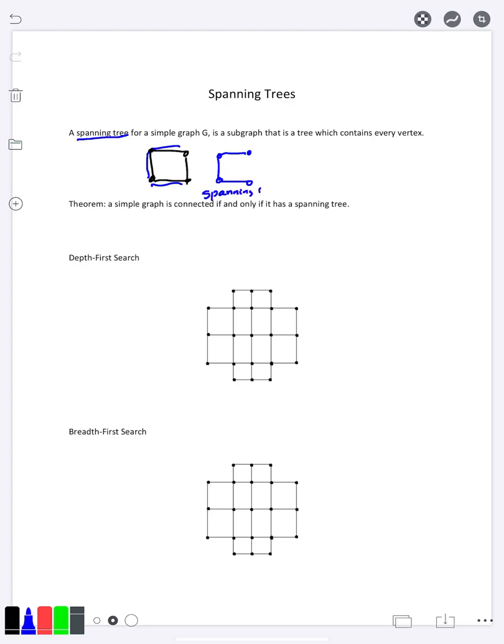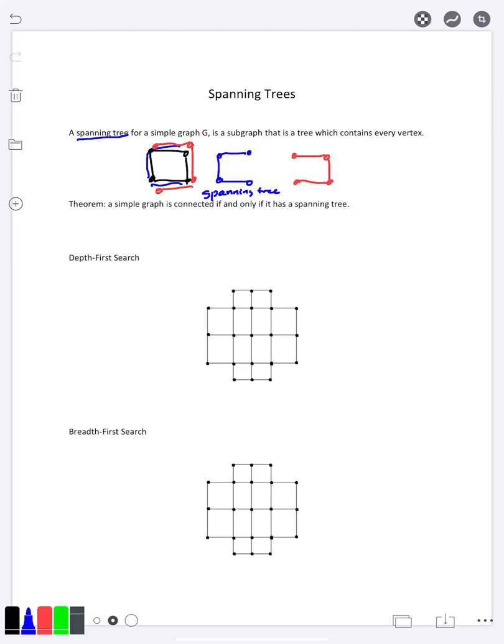so therefore it is a spanning tree. I do want to point out that there are generally lots and lots of possible spanning trees. For example, if I were to take those 3 edges, I would get a different spanning tree. So keep in mind that there is not just going to be one spanning tree on a given graph. Generally, there's going to be a lot of them.